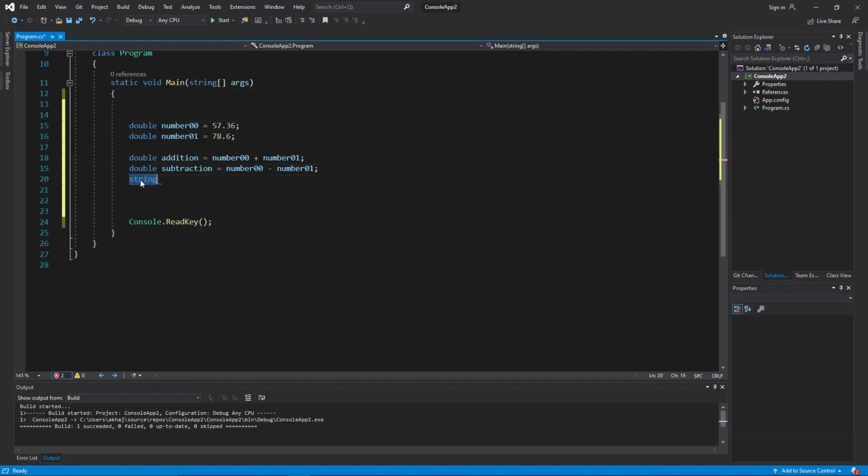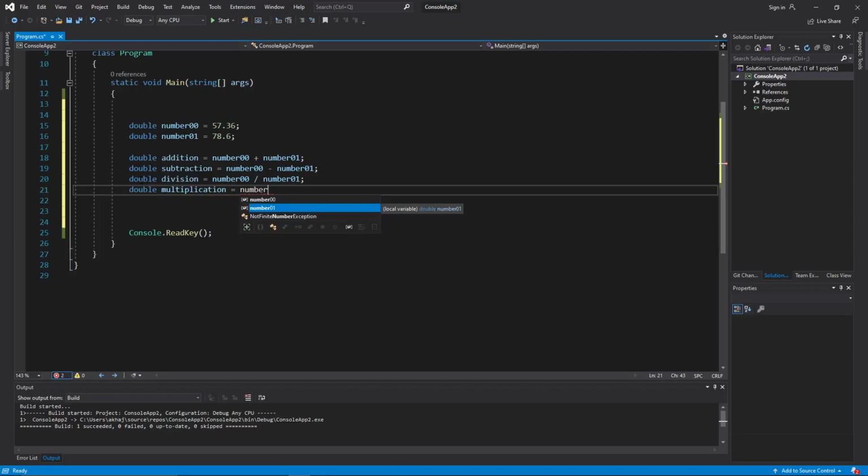Okay, and double division is going to be number 0 divided by number 1, and multiplication is going to be number 0 times number 1.